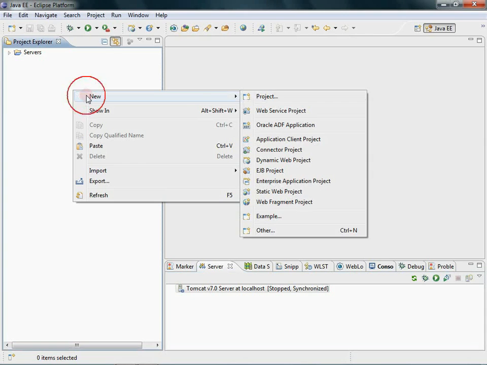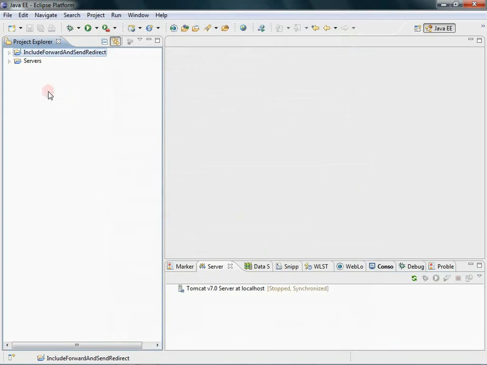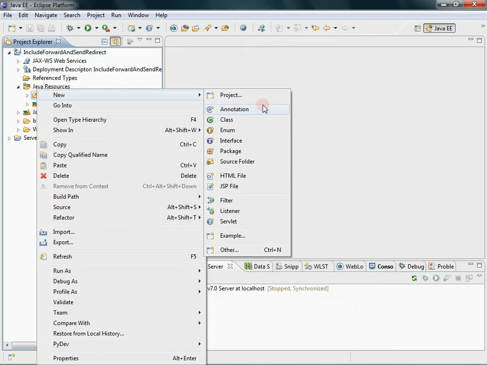Let's create a new dynamic web project again. Here we can give the web project name as include, forward, and sendRedirect. So once it is done, finish, the project has been created. Let's create a servlet class.